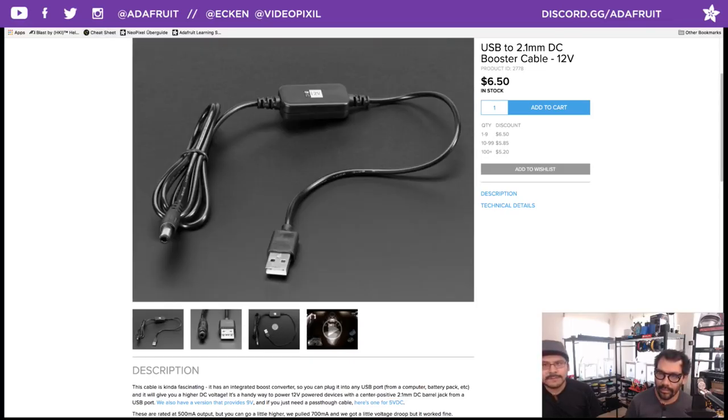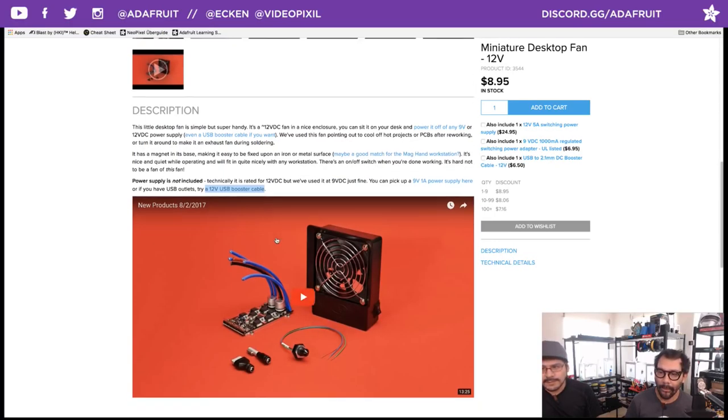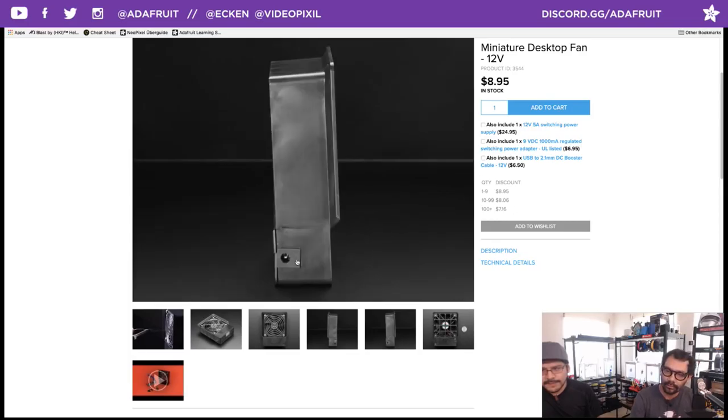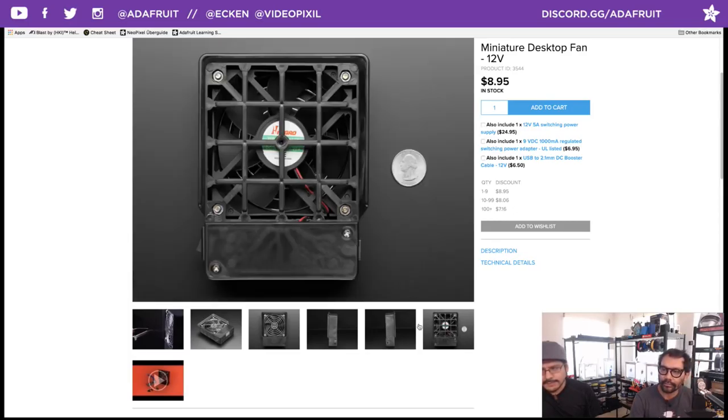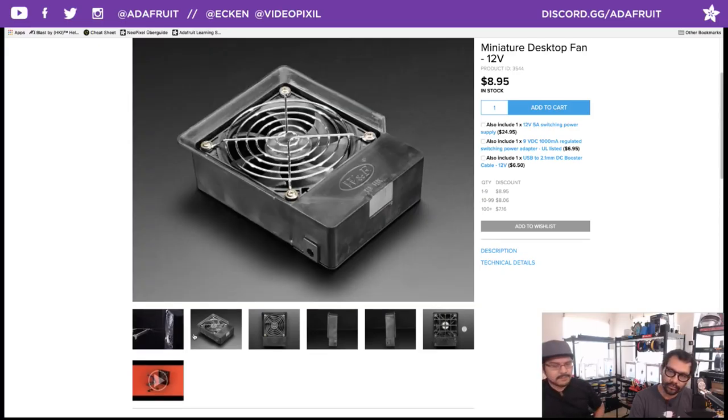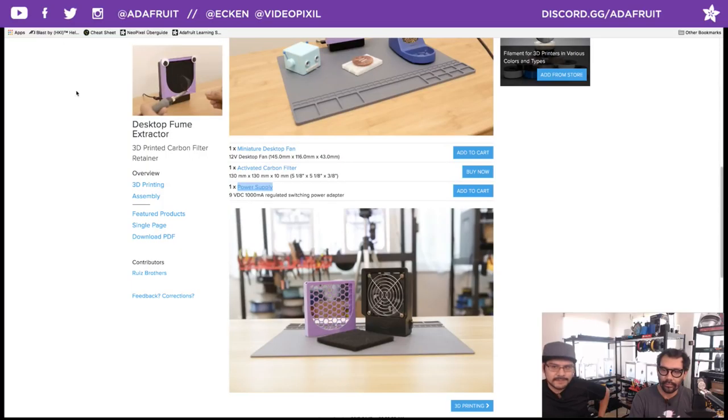But it doesn't need one because the fan has a really nice switch on it. On the side here, you see that switch. Your standard 2.1 barrel jack, so I'm sure you can use a power supply you're not using to power it. I don't like the batteries because I don't have to worry about the thing dying. That's actually one of the biggest things that sucks. Yeah, it sucks about sucking. Quickly jump over the overhead.